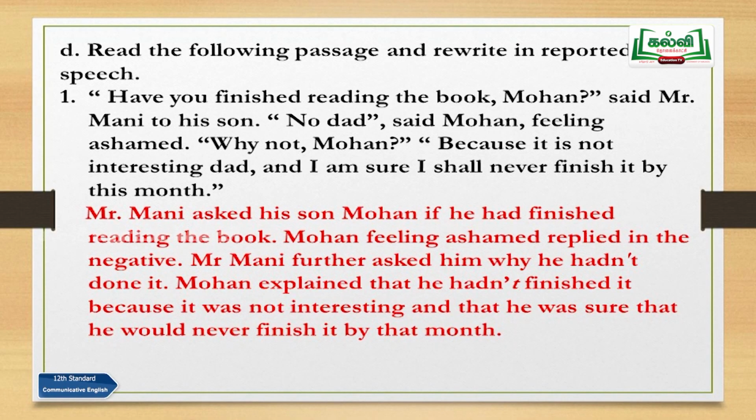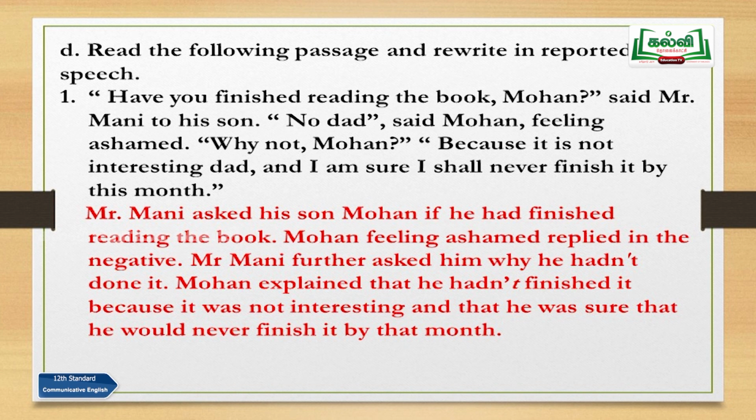"Why not, Mohan?" So father wants to know the reason. "Because it's not interesting, Dad. And I'm sure I shall never finish it by this month." So the boy is damn sure that he would not finish it by the end of the month because it's not at all interesting. He doesn't like to read it. So let's see how to transform these sentences in the passage.